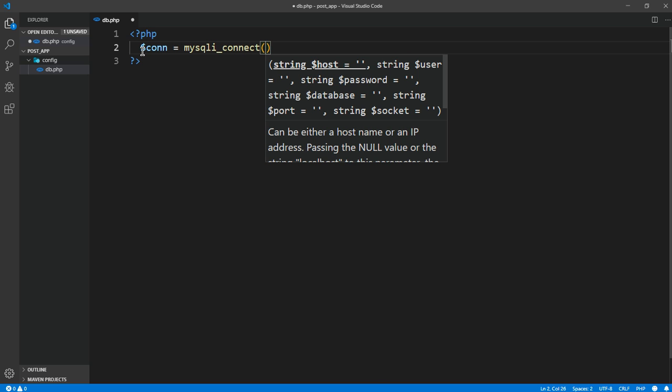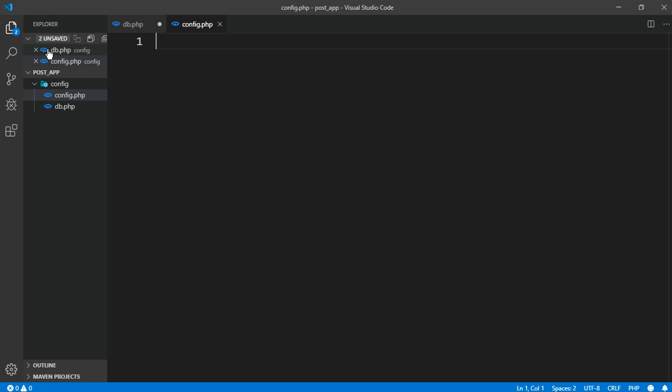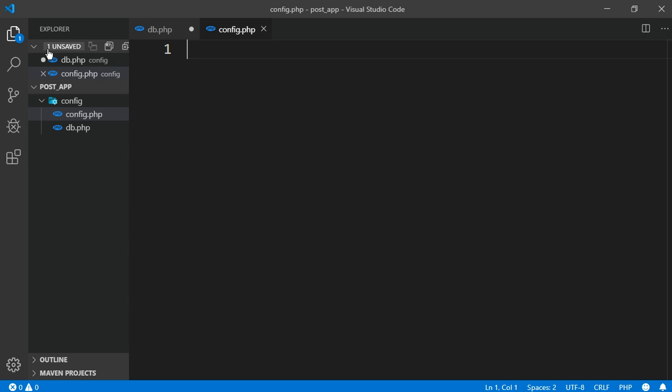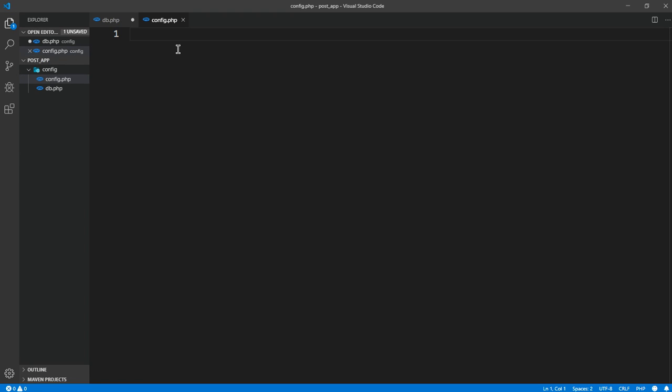So inside that we're gonna put all the values, but before that we want to make a file that has all the stuff in it. So a variable would help us use everything. So inside this I will have config.php. I'll zoom in a little bit so it's easier for you guys to see. We'll make some variables, so we don't need to be defining it as strings and all those kind of stuff.